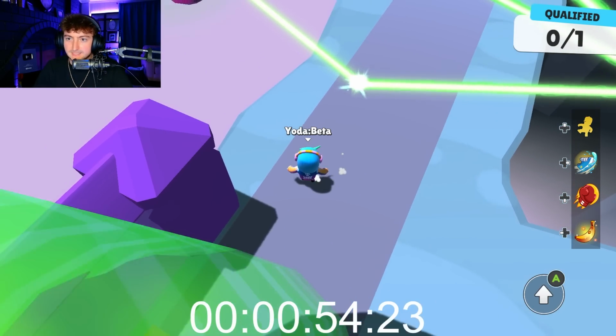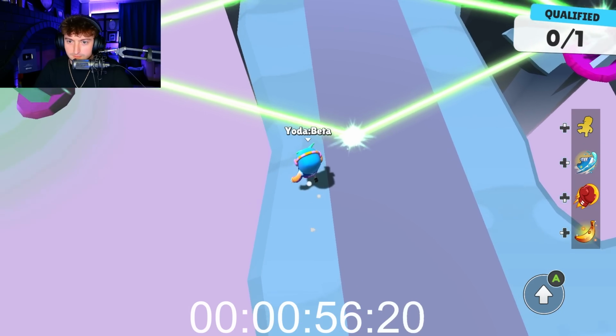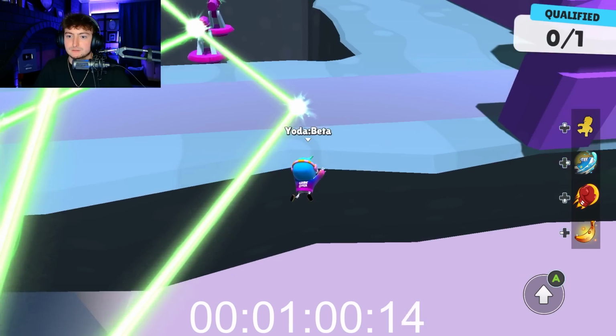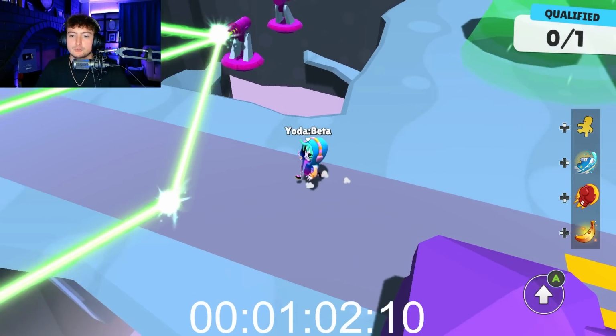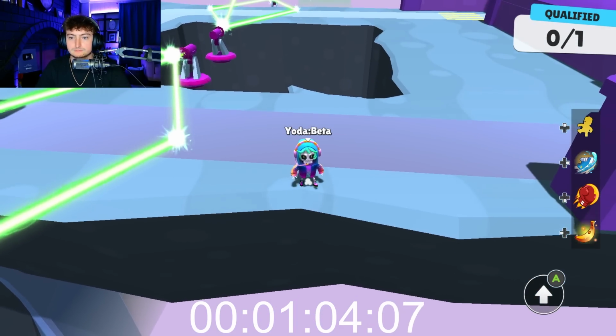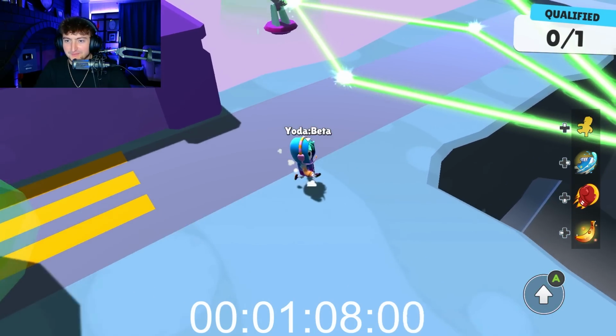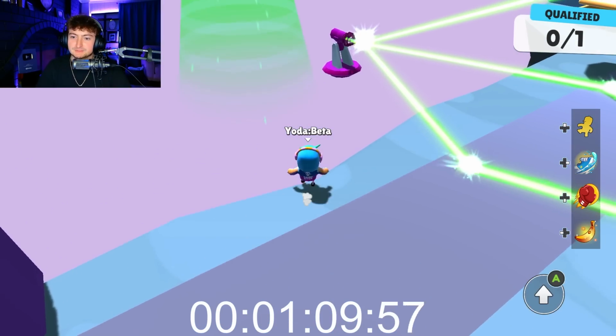Bro, what is this ledge? Hold on. What is that? What is this? Stumble, guys, what is that? Okay. So, now we're going to jump. Dive.